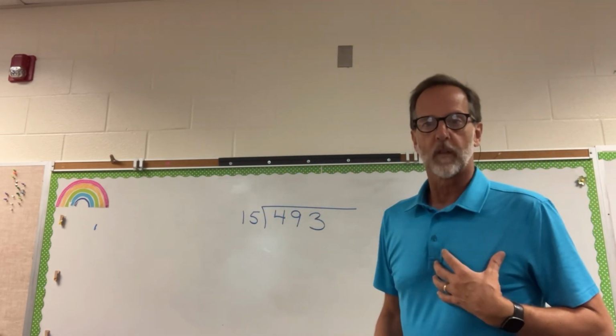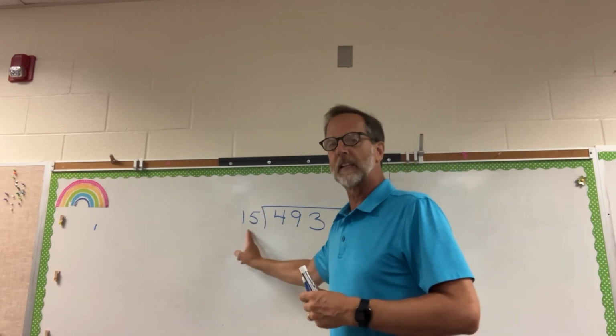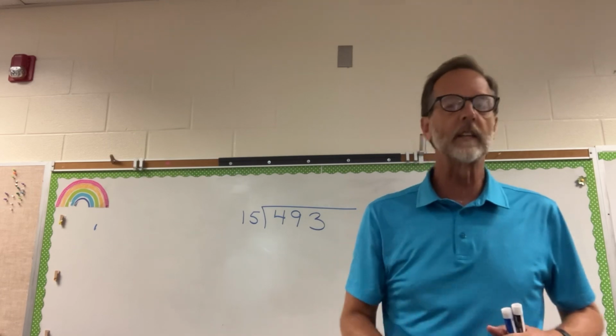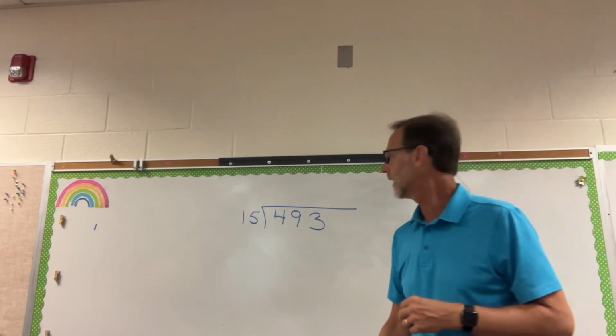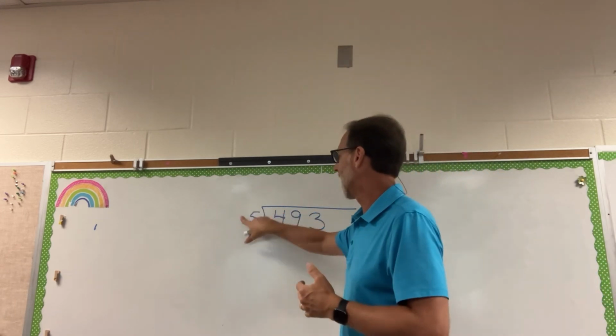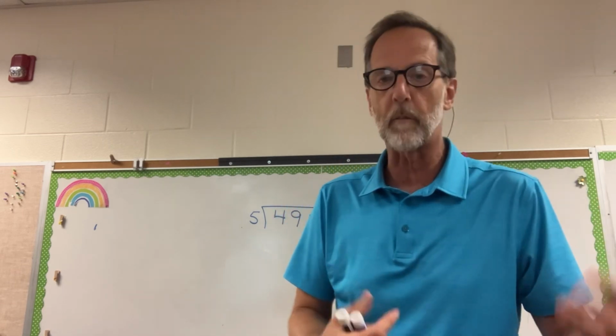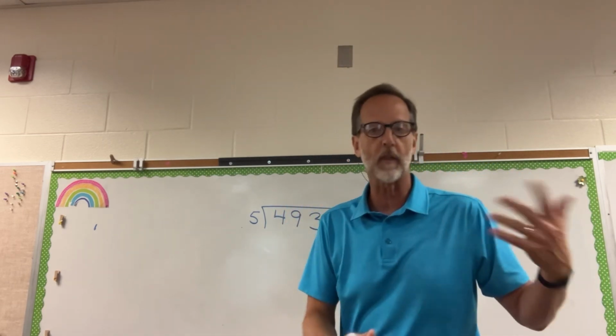Long division, okay? You should have seen this in fourth grade with a single digit divisor, a one digit divisor. But in fifth grade, you're going to have a two digit divisor. Now, when you had a single digit divisor like 5, it was easier because most of us know our 5s. We can easily count by 5s, or by 9s, or by 3s.